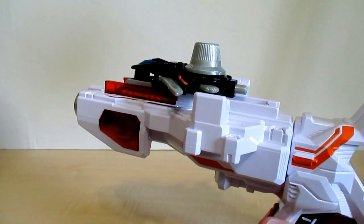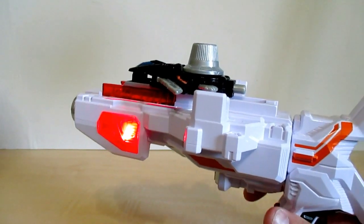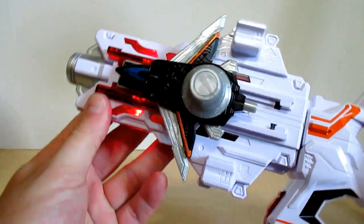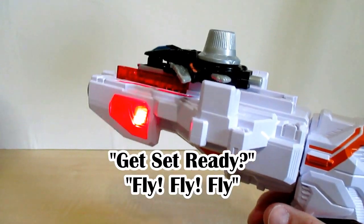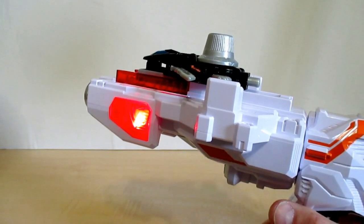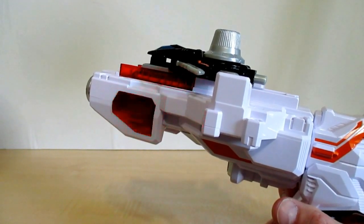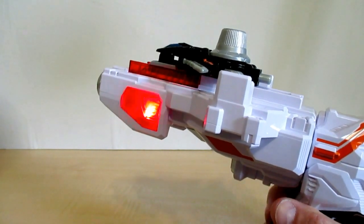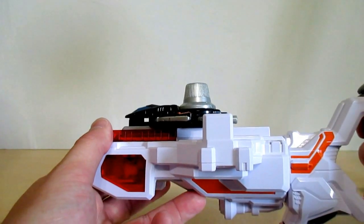Nice. Let's hit the trigger again. Ah, the sound of the blade. One more time. All right, now let's go ahead and summon the Blade Doll Fighter. So here we go. Get set. Ready? Hit the trigger again. Go! Yes, blade. One more time again. The blade sound. And that's pretty much it with these two.